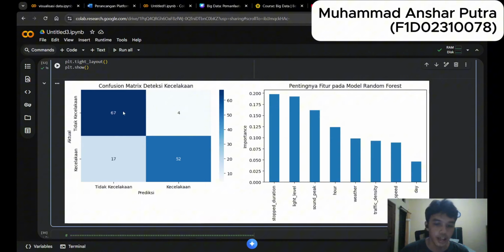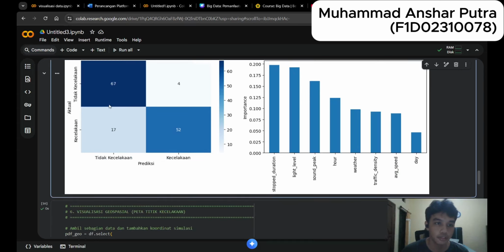The vertical axis represents the actual conditions, while the horizontal axis represents the model prediction. Based on the result, there are 67 data points that were correctly predicted as non-accidents, and 52 data points that were correctly predicted as accidents.